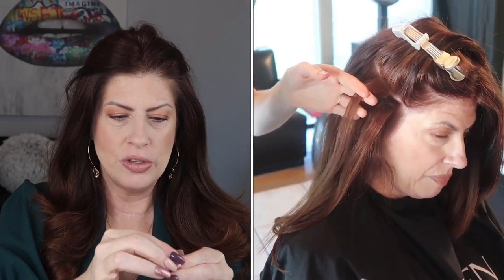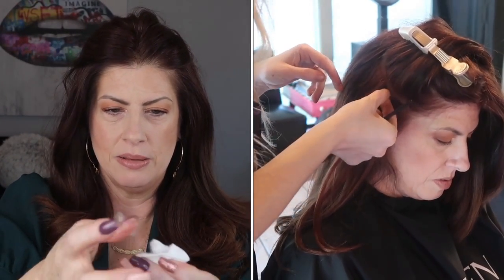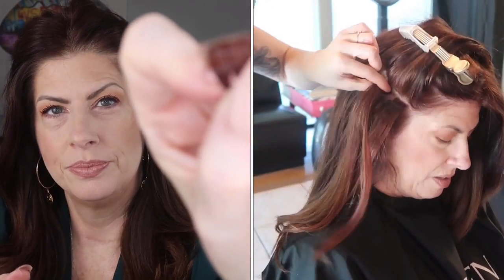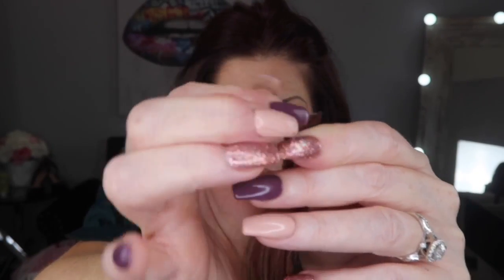The next thing I'm going to show you is how I take the tape off, because you have to retape it. This is another one of my least favorite things. You just peel it off, and I'll show you, it just comes off like this. There you go. It pulls right off, and then a little dampened sponge collects. So here's the tape, and then we just take it and peel it off. See there? And it just peels off.